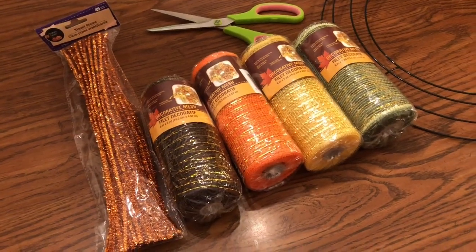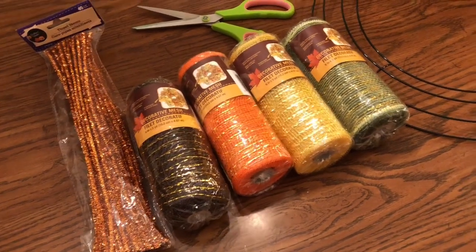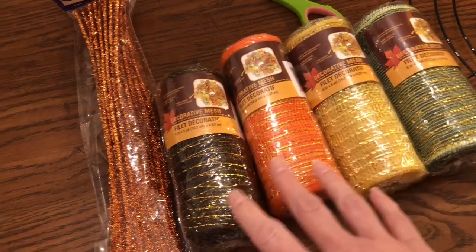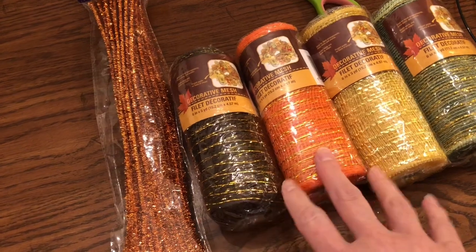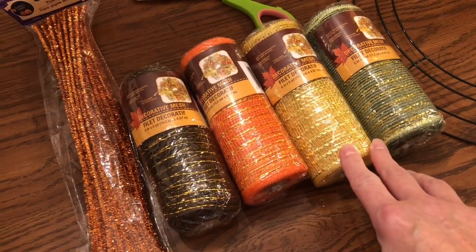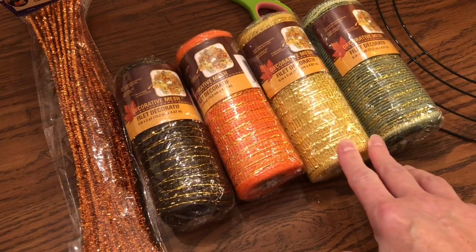So the supplies that you're going to need to make this wreath are, of course, your deco mesh. I did pick this up at the Dollar Tree. This is just what they have out for fall. Now, I had this from last year. When I went to look through my things, I was surprised that I had so many rolls of this stuff.